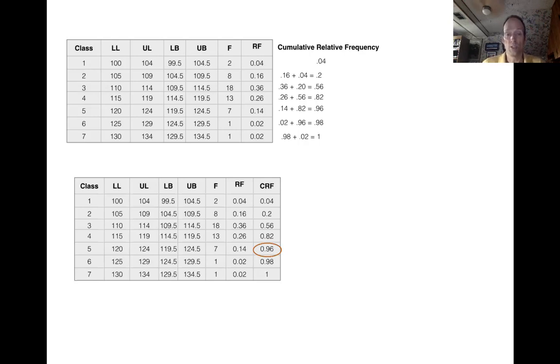Imagine that we repeated this study, like we got new data 2 years from now, and the cumulative relative frequency for class 5 changed, and it was, let's say, 40%. What I want you to think about is, if it was 40%, would that be an example for global warming or against global warming? Would it mean that the Earth is really starting to freeze down, or it's really starting to boil up? Which one do you think?